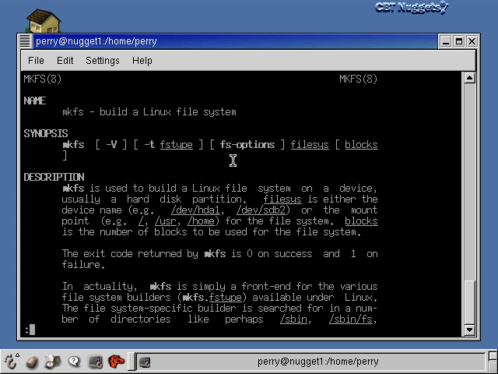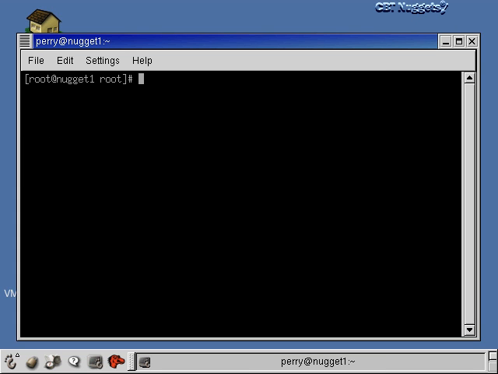But if you need some other one, you have to use the -T option to specify it. And then there are various other options, things like we can check for bad blocks, places where the disk is corrupted. So again, when you're going to add a new disk to the system, the first thing you do is create a partition on the disk, and then you make a file system on that partition so that the operating system can read and write to the partition.